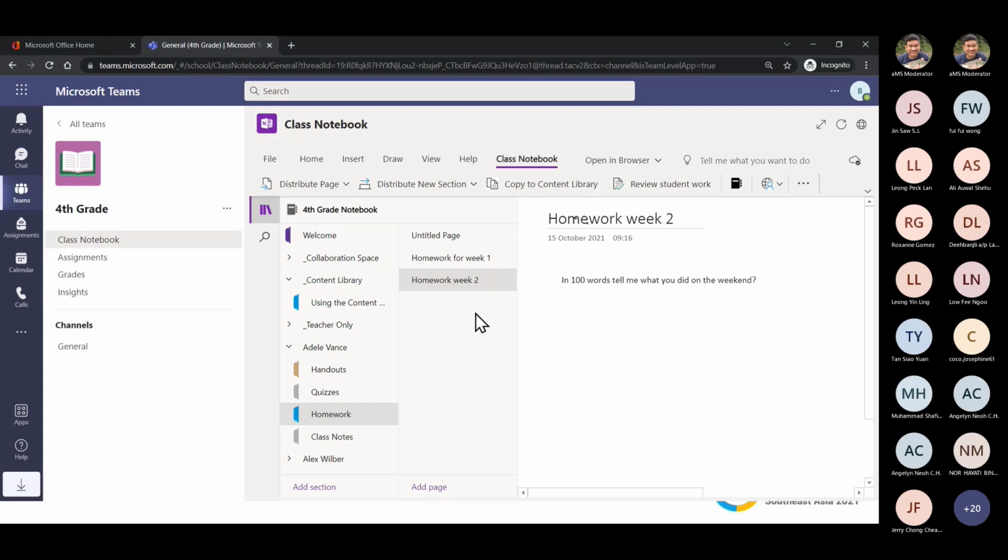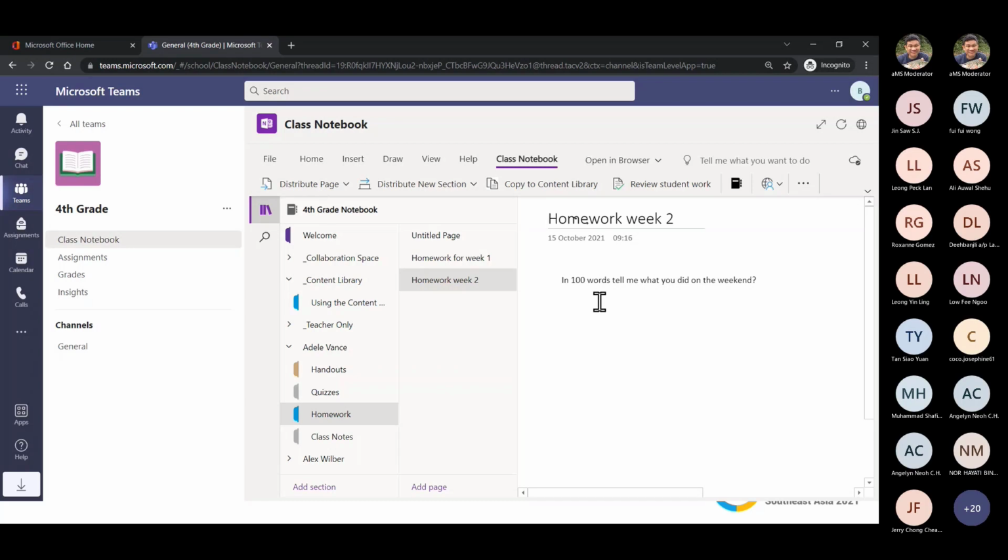And so what we want to make sure that we're doing is supporting parents and students when they're at home, being able to watch this screen, and actually read the homework assignment that we've given them. So what I could do as a student, to help me read this better, to help me understand what's being asked of me, I can choose to use what's called an Immersive Reader.